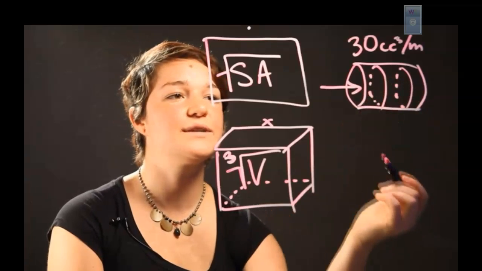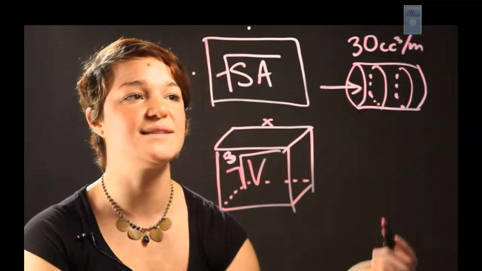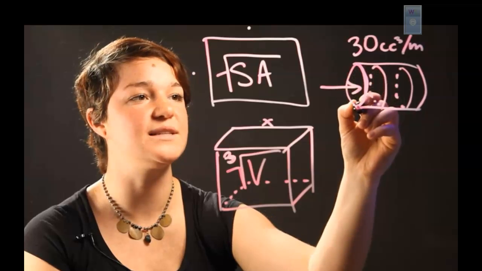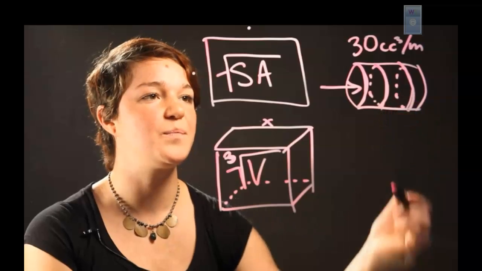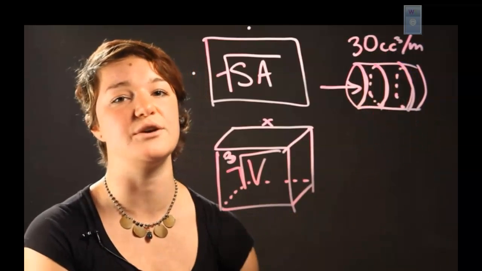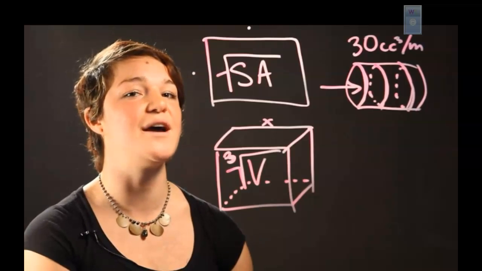So if we want to figure out, for example, how fast the fluid is moving through this pipe in a cross-sectional view, or how fast it's going to take the fluid to go from this part of the pipe to this part of the pipe to this part of the pipe, it's taking it from this three-dimensional view to a two-dimensional view. So there, we're going to have to use a radical once again to figure that out.